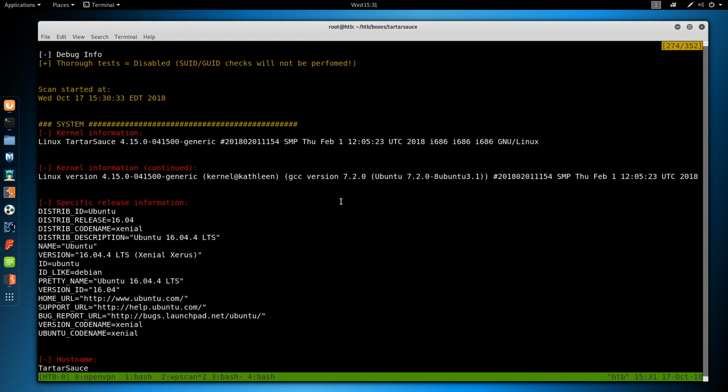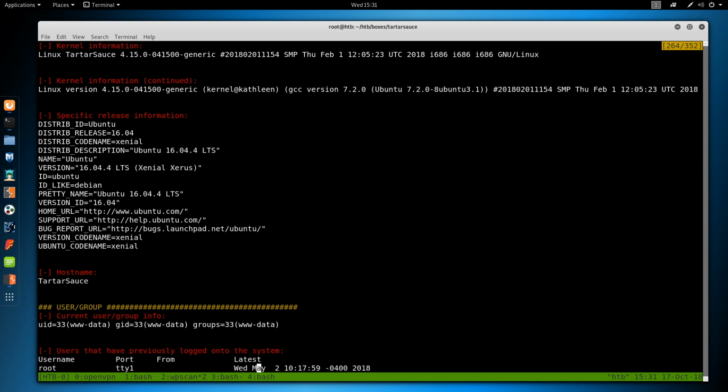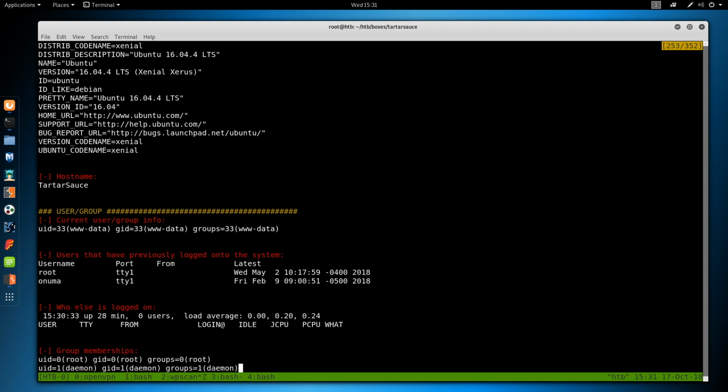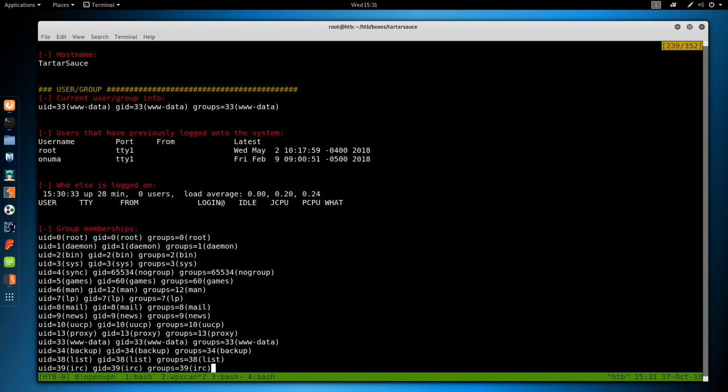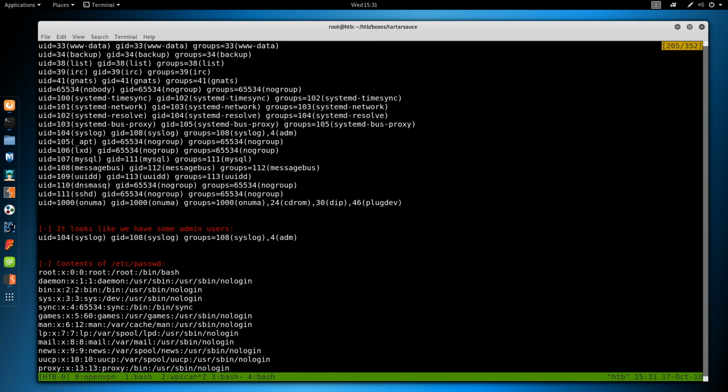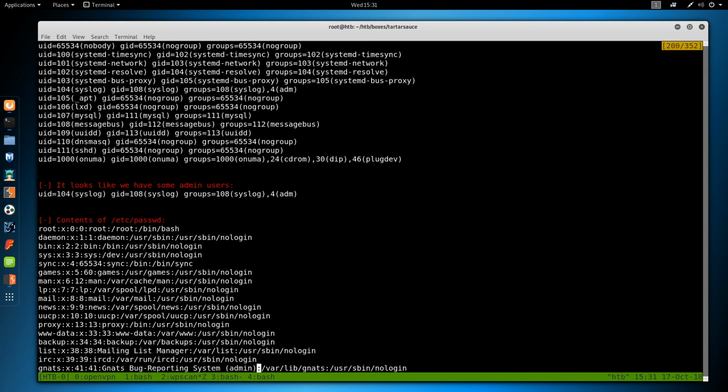So let's see. The kernel is from 2018, so relatively recent, probably right around the time the box was compiled. Hostname's TartarSauce with www-data. We have two users who have logged into the system, root and onuma. Group memberships, looks like the syslog user may be an admin.